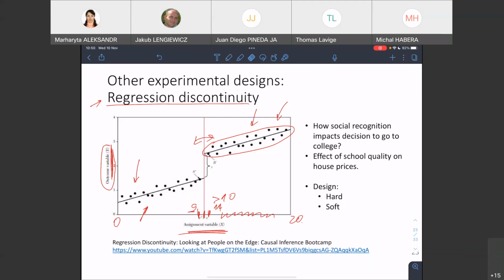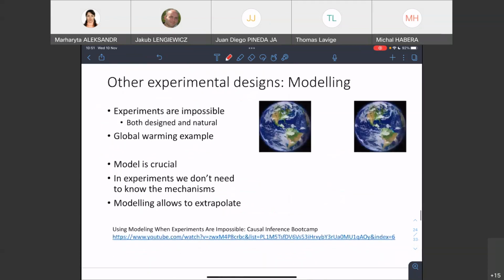So the difference between these two groups is not due to the confounders, but solely due to random factors. Then we can compare these two groups, essentially measuring this discrepancy between the two groups at this cutting edge. And we can say that the association that we'll be measuring is due only to the causal association and not the spurious confounding association. Again, just check this link to learn more. And also modeling, I will skip as well. Just check this link if you are interested.